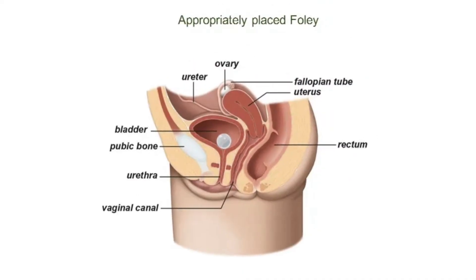I appreciate that question, and I think each colpopexy should be individualized for the actual patient. I really do think it's important to do an exam under anesthesia before you go sit at the console and perform the surgery. Part of that is placing the Foley, feeling the length of the urethra, and where the Foley bulb actually rests. That helps me measure in my mind's eye the distance from the cervix or apex of the vagina to the Foley bulb. We're used to measuring with our fingers — we know cervical dilation — so you can guess: okay, I think that's four centimeters, that might be six centimeters. Before you even go sit at the console, you know what your potential is for the dissection.